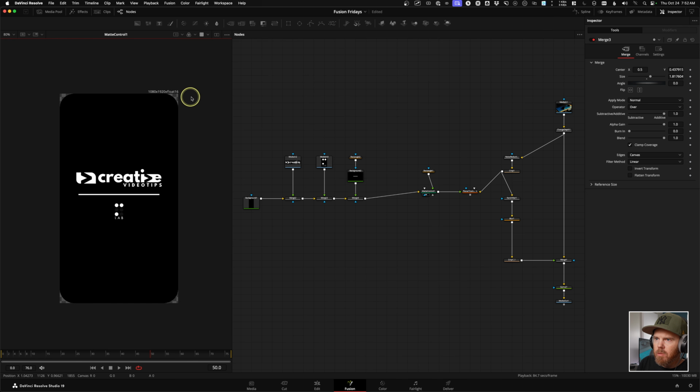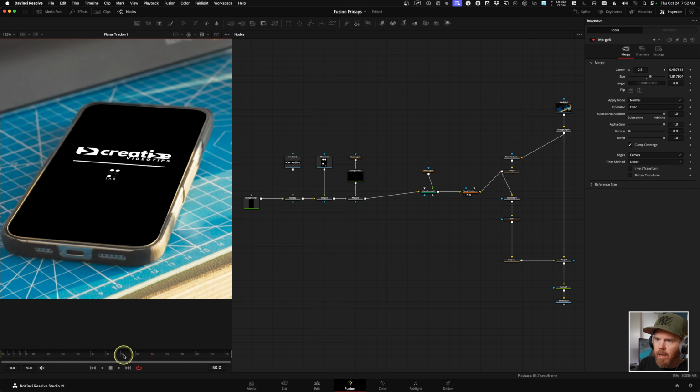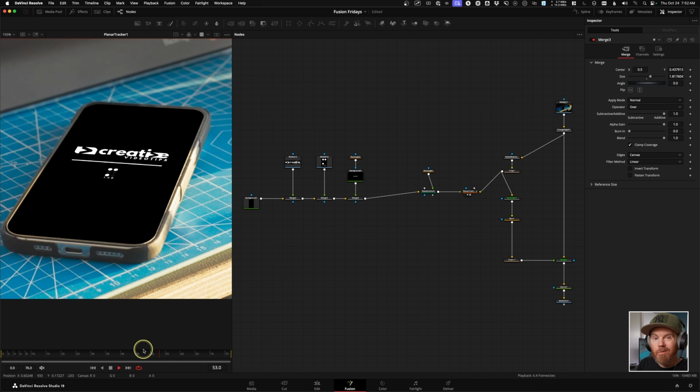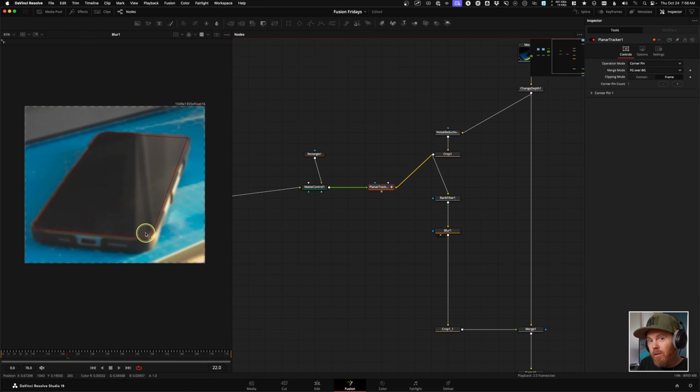And you can see we've kind of just built ourselves a nice little graphic there to look at. And if we take a look at the planar track result, we have a screen insert that we can start working on and add a reflection back on top. Channel booleans add. So we're going to take this full circle here and we'll use this blur and stick this on top of the graphic.